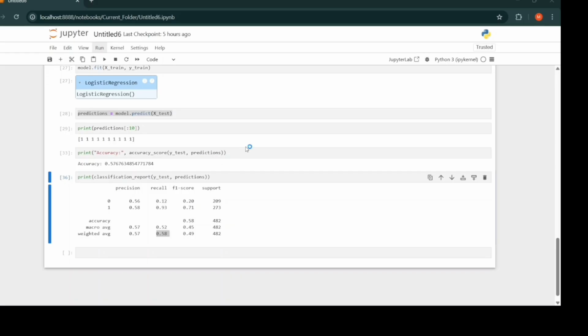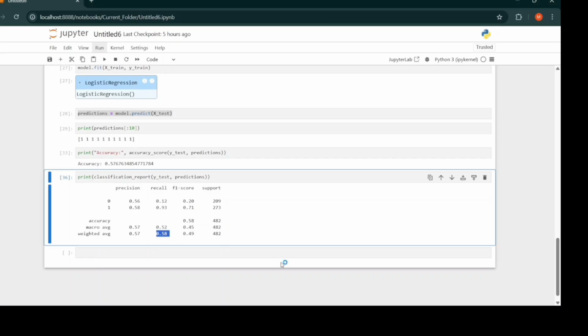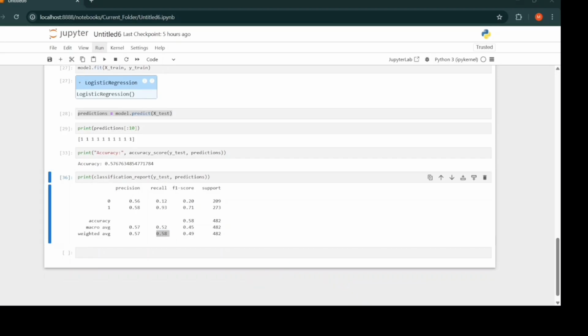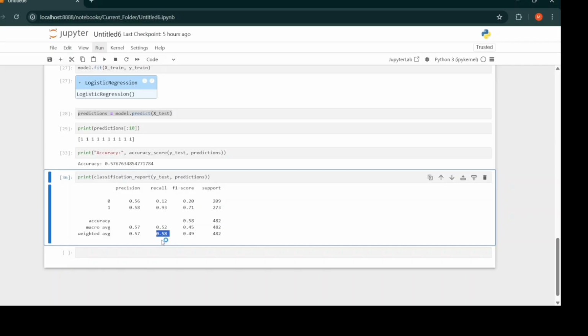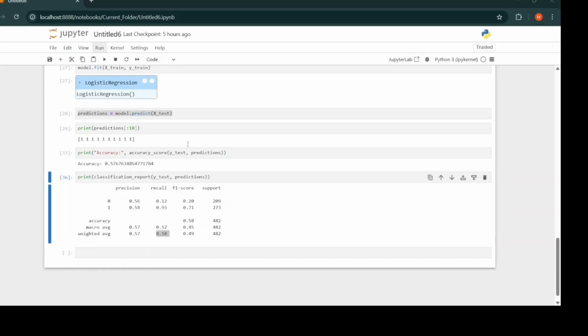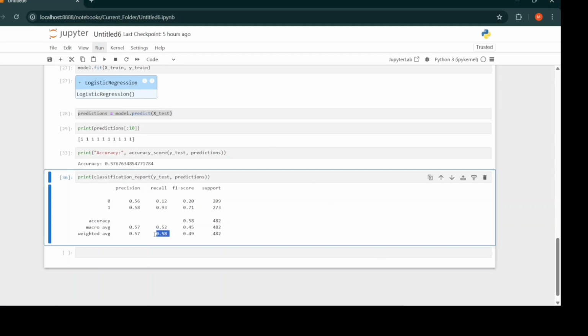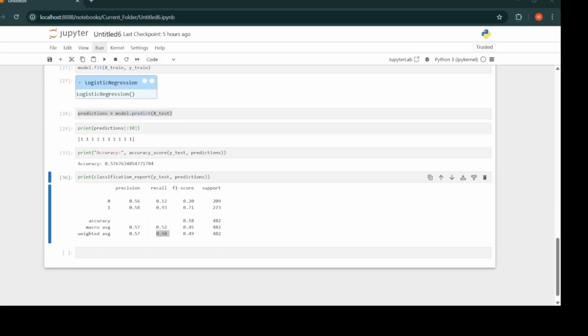The overall accuracy of the model is 0.58, meaning the model correctly predicts the market direction about 58% of the time.